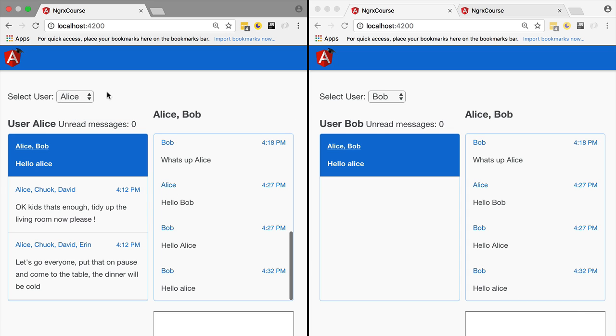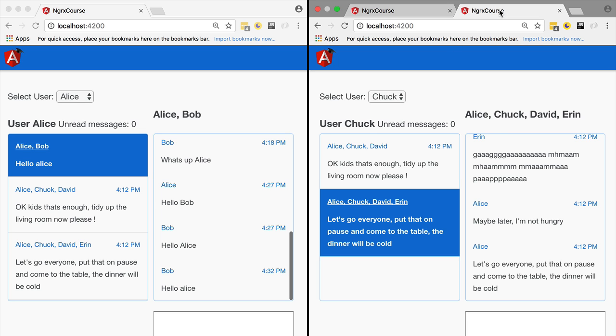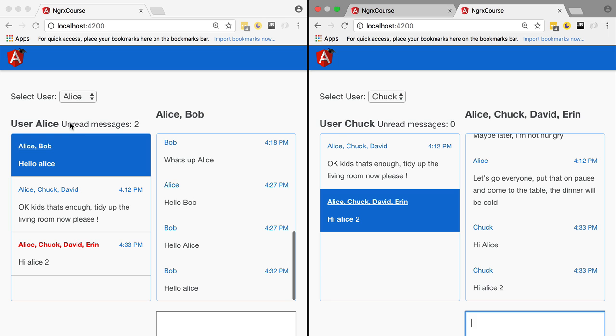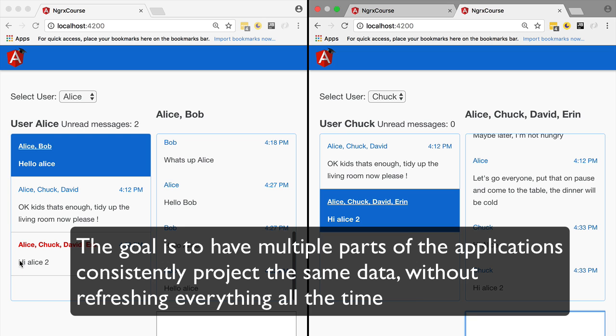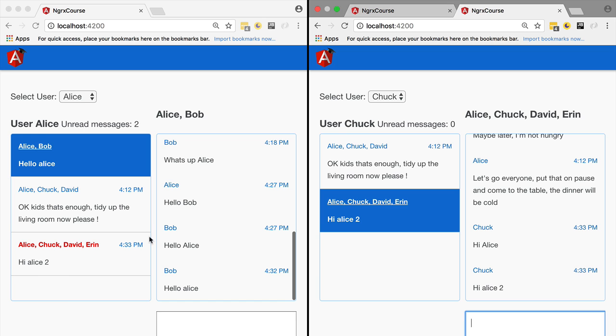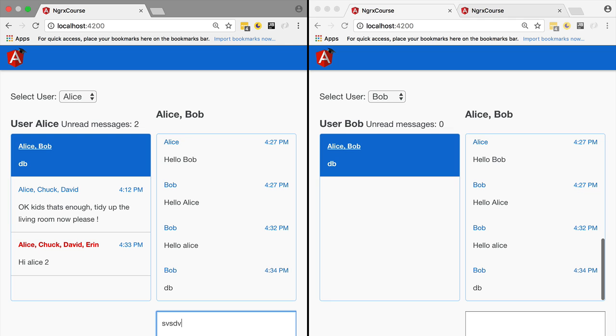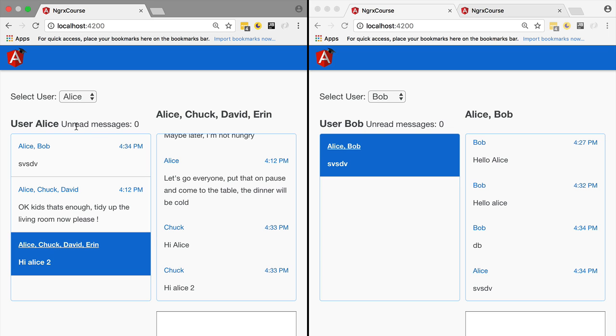For example, we have here user Alice and Bob. But let's say that, for example, here we have a third user named Chuck that is writing here a message to Alice. And Alice is meanwhile talking to Bob. So if we say "Hi Alice" here, what will happen is that this is going to bump the unread messages counter from Alice. So let's do this again. Again, the unread messages counter is bumped. Now, the thread is also marked in red, and you receive here the latest message that is displayed in the thread summary. Now, meanwhile, Alice and Bob have kept chatting, going back and forth, and meanwhile, the unread messages of Alice is still at 2. When you click here, this is going to put the unread messages to 0.